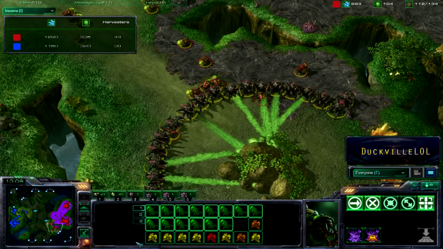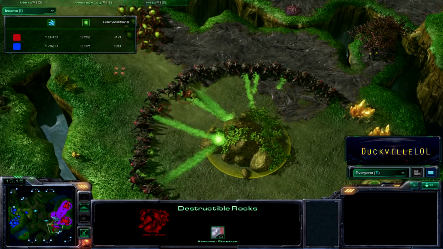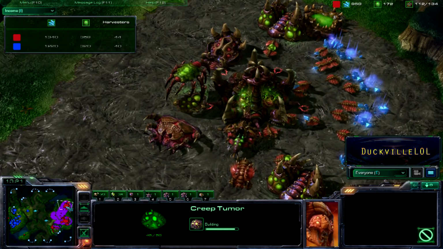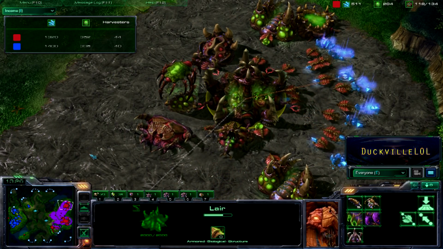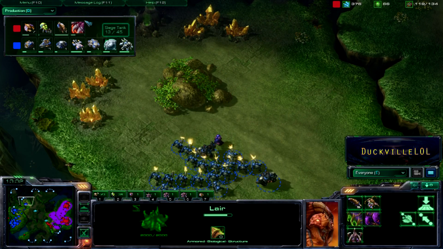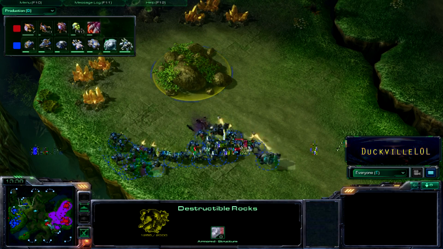So we are going to see Leenock actually taking out the rocks at his expansion, and he's doing a really good job with his creep tumors as well. He's spreading out a bit of the creep here, and baneling speed is done. We've also got roach speed as well, so that one is almost halfway done, and it looks as if Zergie's going to take out his own rocks at the moment as well.